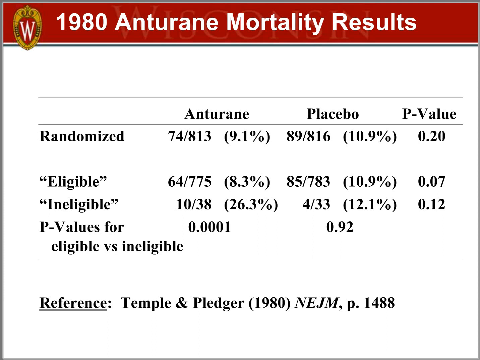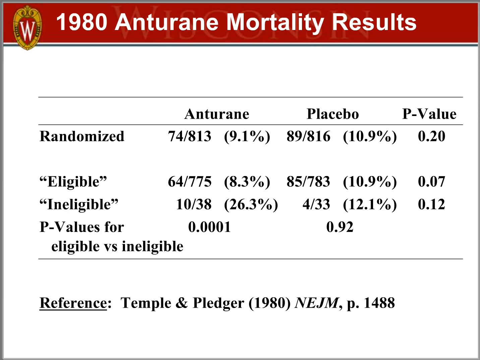If you were to examine the patients that were declared eligible, the 1,528, then there's 64 patients with a death on Antran versus 85 on placebo, and the p-value is a close call, or almost significant, at the 0.07 level. There was an earlier paper, actually, in 1978, where that p-value was actually below 0.05. Among the ineligible patients, which is the point of this graph, there were 10 patients on Antran that died and 4 on placebo. Out of these 71 patients excluded because they were ineligible, there were 14 deaths, 10 versus 4.